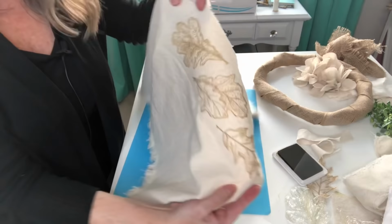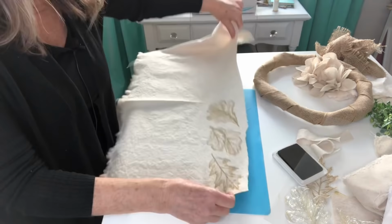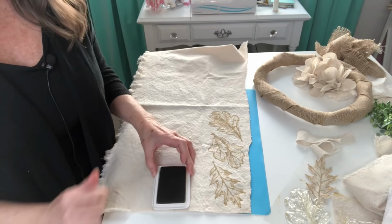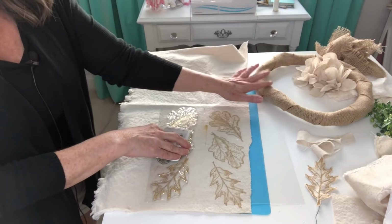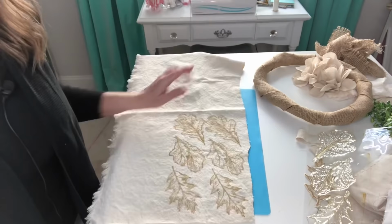And that turned out so pretty. These would be great on some placemats or some napkins for your Thanksgiving table. Goodness gracious, wouldn't that be pretty? I'm gonna do another impression because I'm not actually sure how many leaves I'm gonna need for my wreath. And make sure that ink gets all down into those fibers. So nice. Now we're going to cut around our leaves.